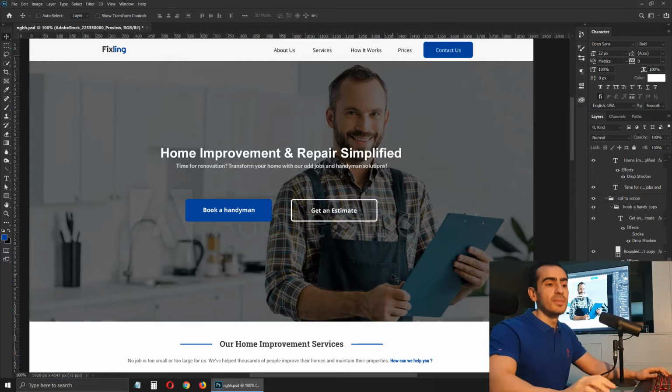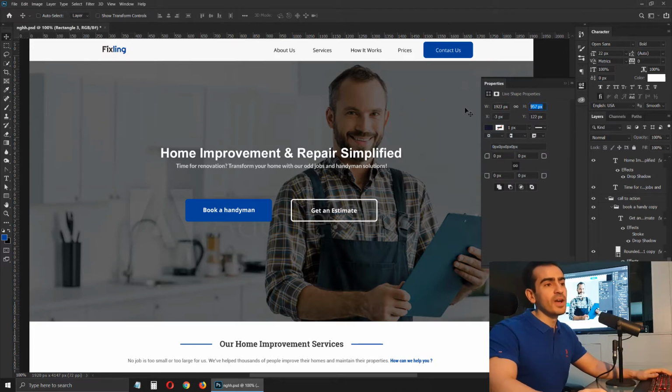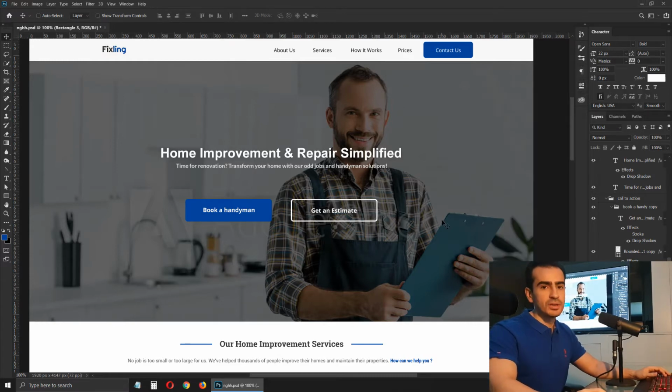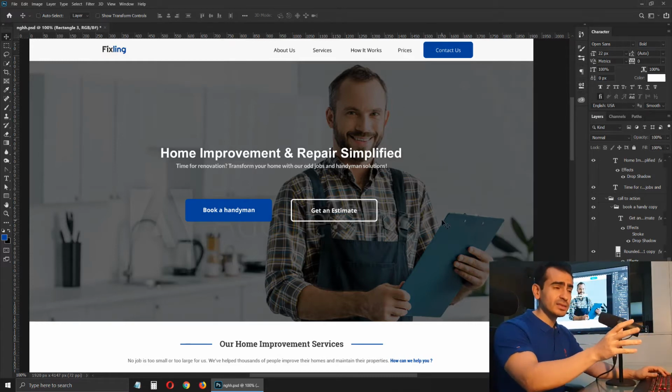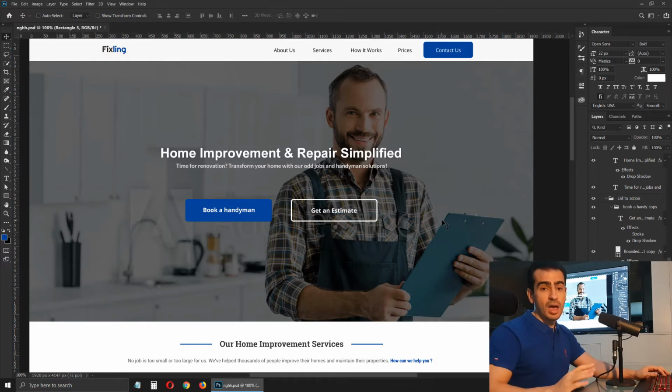Another thing that's clearly a mistake though is the height of this rectangle. I don't think you actually need 957. That's a huge size, 1000 pixels for the hero area. That really doesn't say much. You know, again, the headline is nice, home improvement and repair simplified. I appreciate that. The subheadline looks pretty good as well. The two calls to action are pretty well executed actually. But again, all this space, nearly 1000 pixels for what?